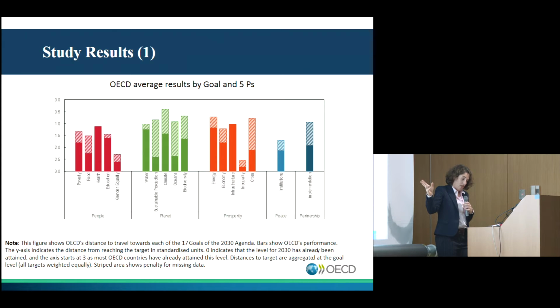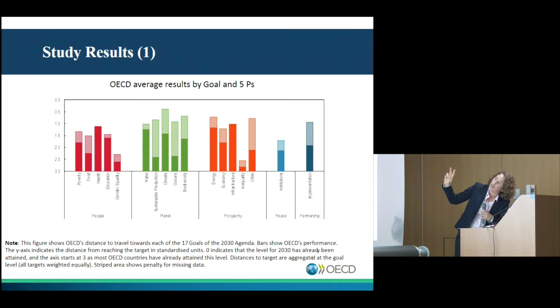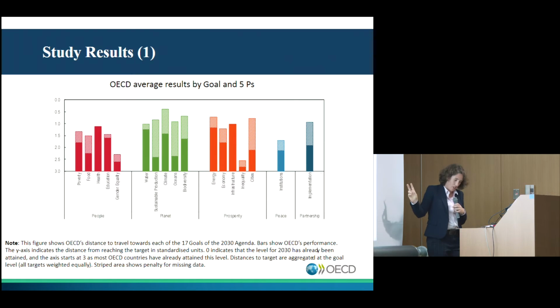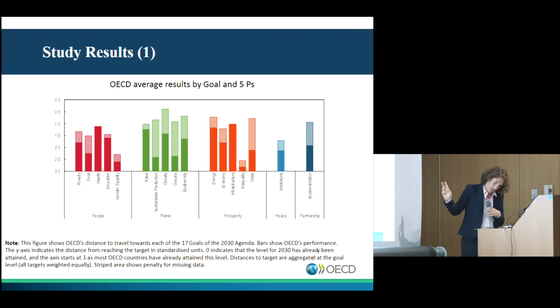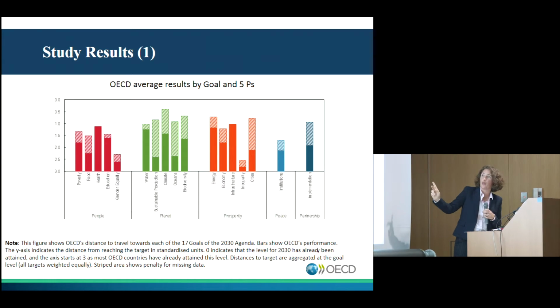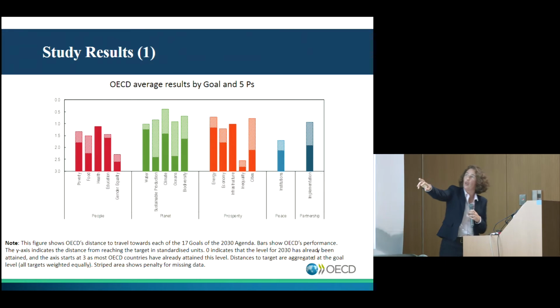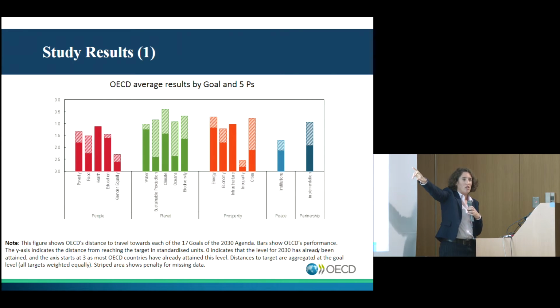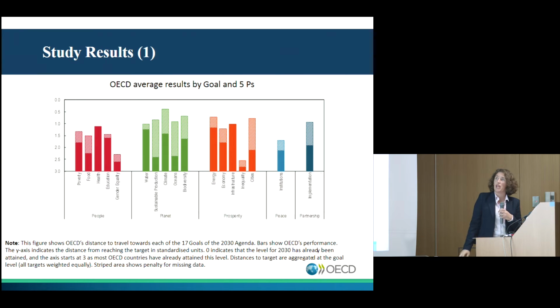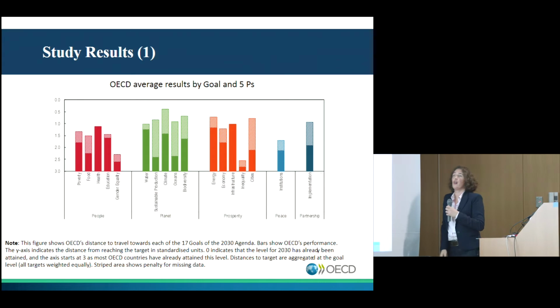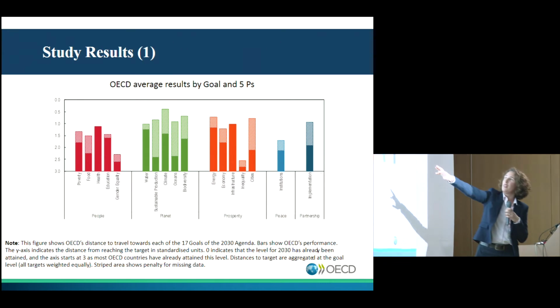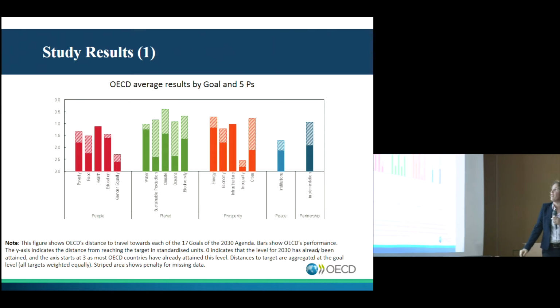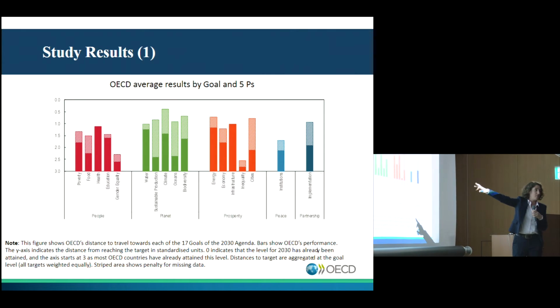But you can see that we have relatively good performance on climate, on oceans, on cities, and on implementation. Performance isn't so good for OECD countries on gender equality, on the inequality goal, on institutions, that's goal 16. But again, you have to take into consideration these considerable data gaps. So while the goals relating to planet look as if they're quite close to being achieved, we actually see that there's a lot of data gaps to fill there.